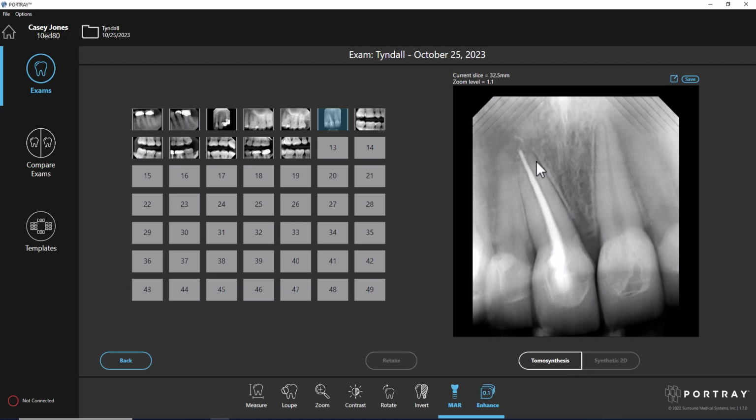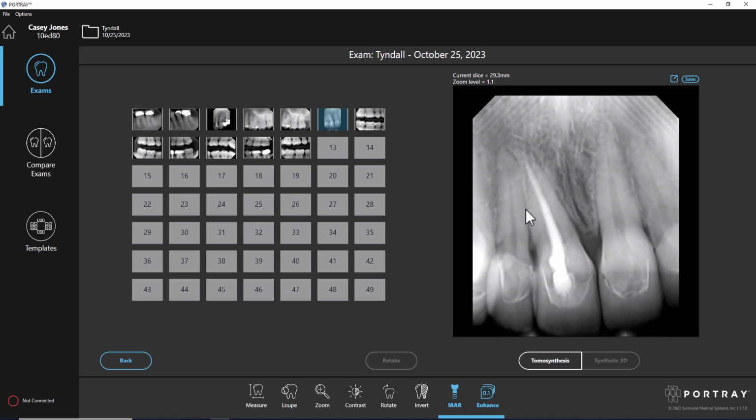And again, look at the periodontal ligament space. Everything's in focus. But then as we continue to scroll toward the detector, now you can see number 7, periodontal ligament space is visible. Then we have number 9, which is here. You can see the outline of that tooth very well. And even on tooth 10 over here.